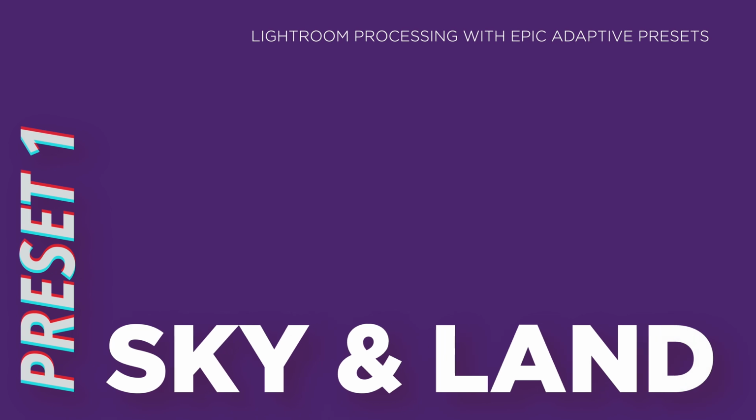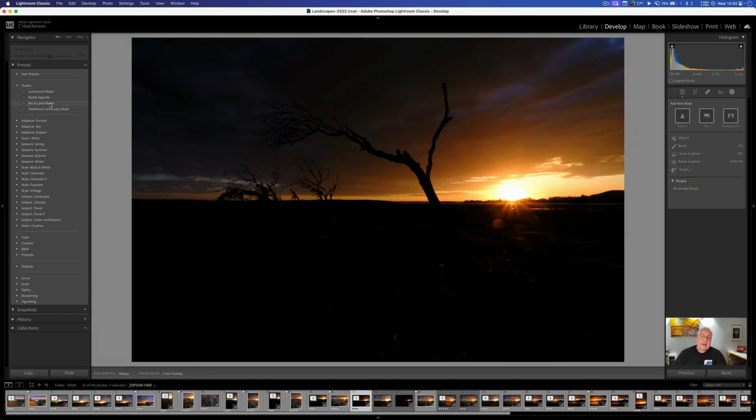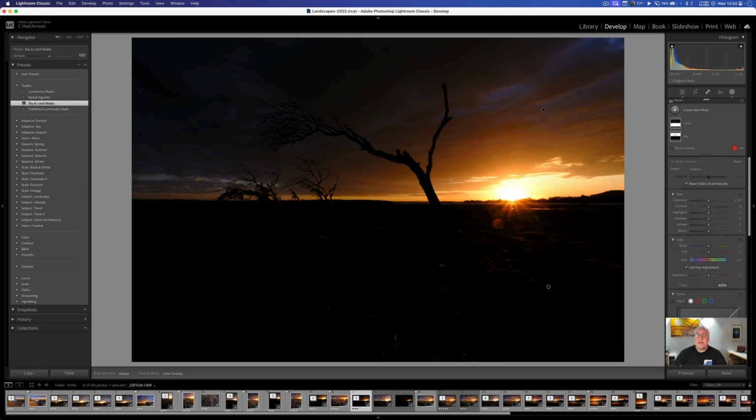Okay guys, so the first one we're going to look at is the sky and landmark preset. So here it is in my sidebar. If I click that, you can see over on the right hand side here we've got no masks at present. If I click the link, magically we get new masks, one for the land, I'll show you the overlay, and one for the sky that looks like that. This is incredibly simple to make, but extremely useful, because if you've made these masks, then you can start doing more targeted processing on your photographs.